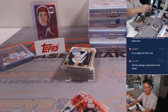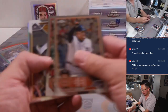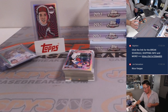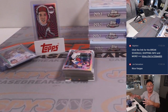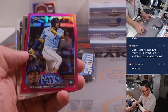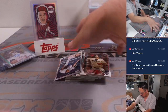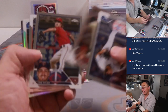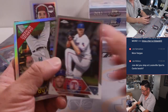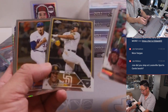Correct, yeah, the garage. The early years were the garage. And then when we moved into our store, it was just a small, like, 800 square foot store in a commercial center that collects a lot of office buildings. Not even a strip mall or anything like that. But a nice Wander Franco to $3.99. And so we were in that little space where we had a studio and another small office and shipping area. We were there for a number of years until we moved into our current location.